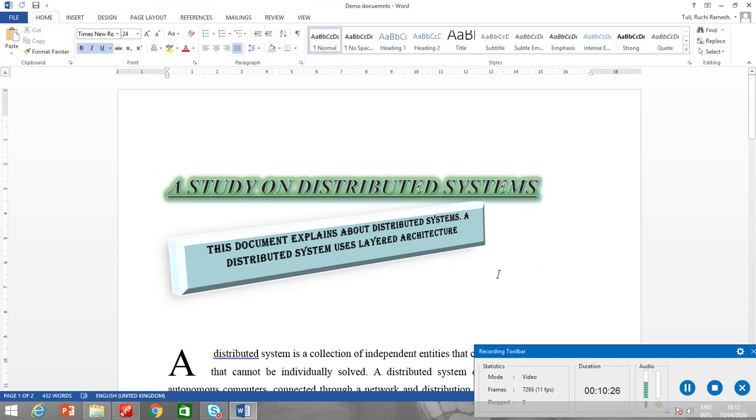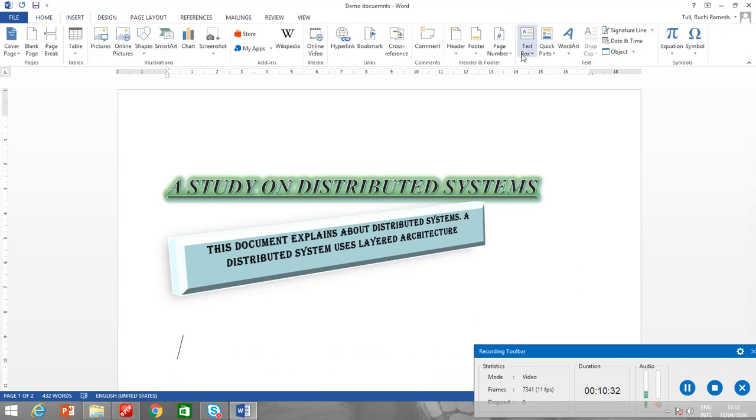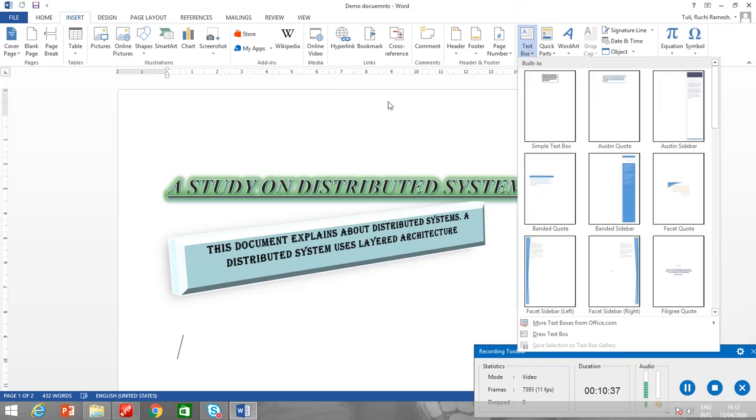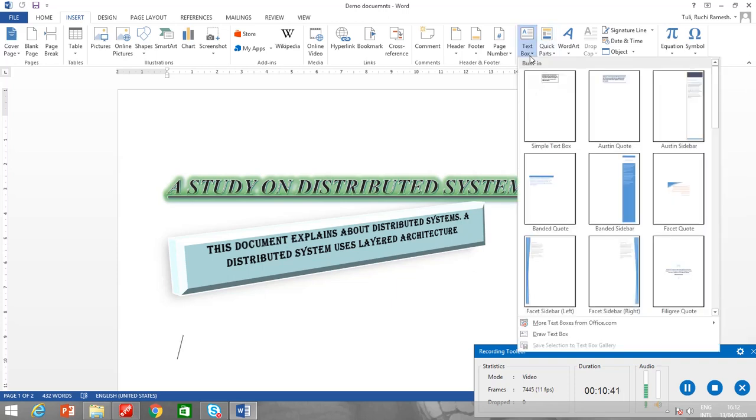There is one more option for how you can create a text box. Go to insert. Here is an option called text box. Now this has predefined text boxes for which you don't have to work. It has predefined text boxes. You can choose any of the text boxes.